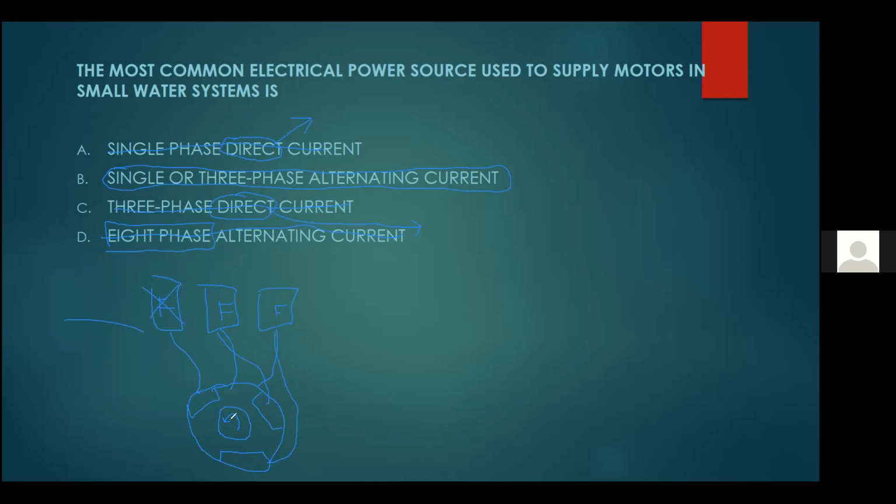It'll have a hard time getting going because it takes all three of these to get this thing to start. But once it's spinning, if I lost a phase, I can still run. And that's a question you might get. If I lose a phase, my motor will still run? Yes, it can. It's just going to run really bad, and it's going to be really, really hard to start, because it relies on these three coils to be energized in order to keep that thing moving around. You're hoping that this gives it enough momentum that it won't need to be boosted past that point.